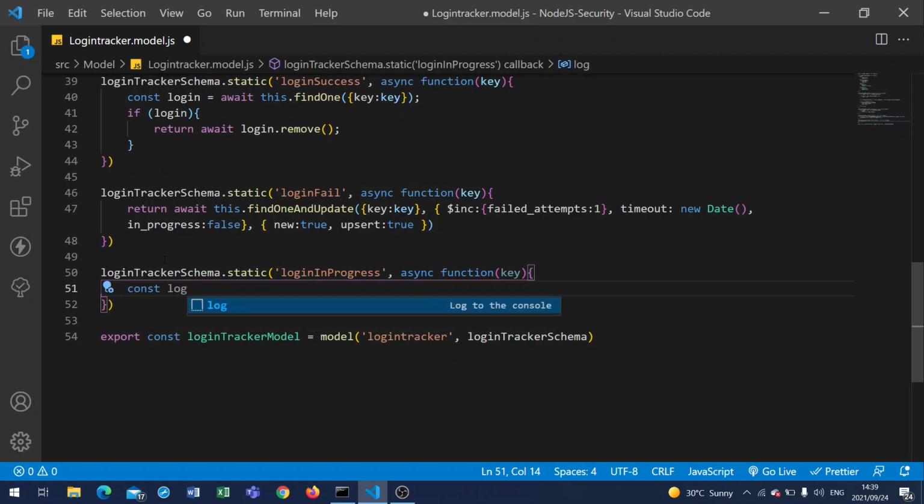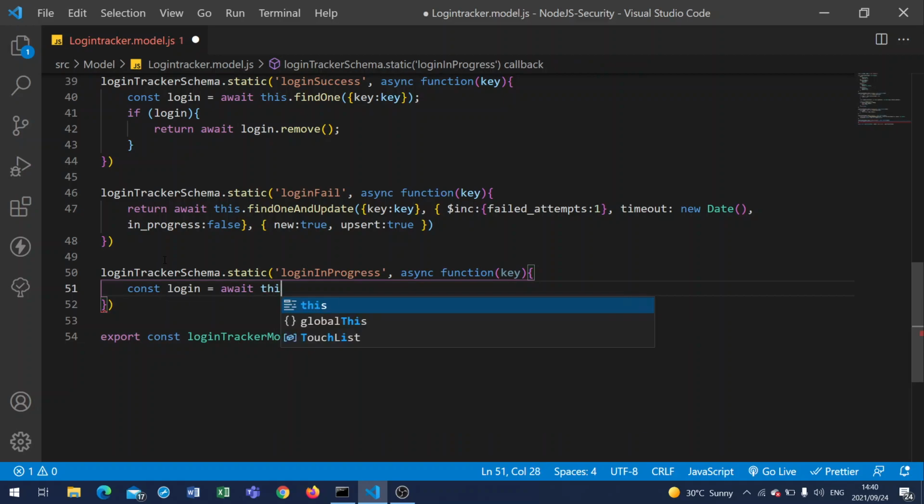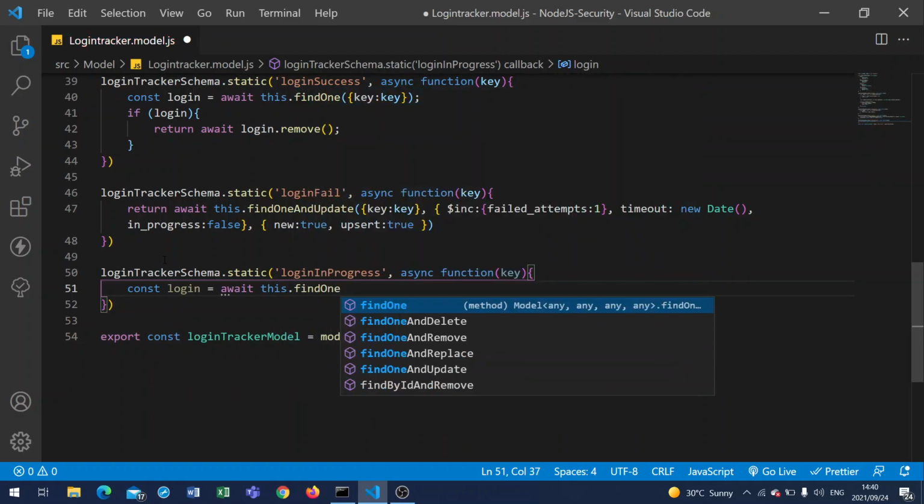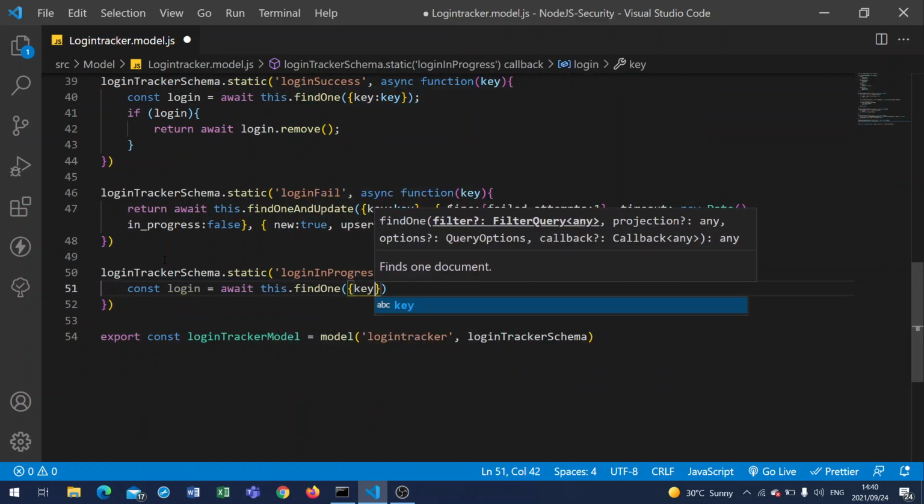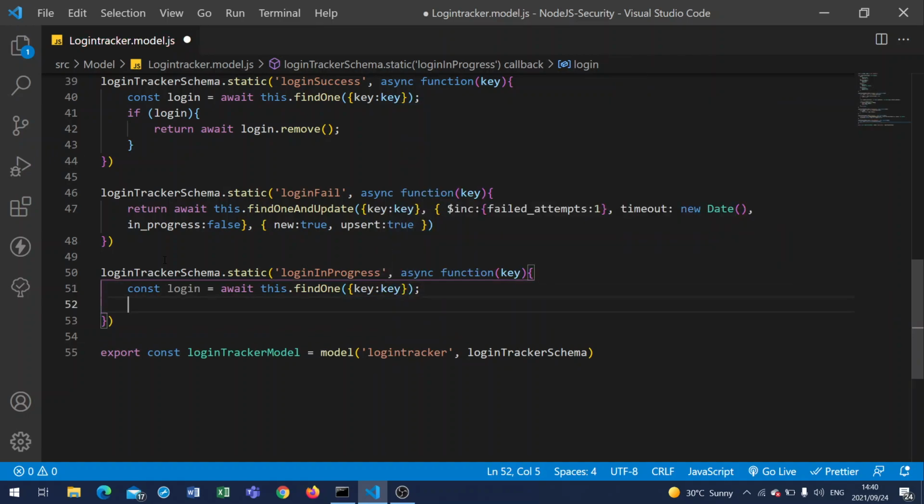We want to find this login. Yeah, we can find this login. So findLogin is equal to await this.findOne. We want to find one by key, and that is the key that we were given, right?